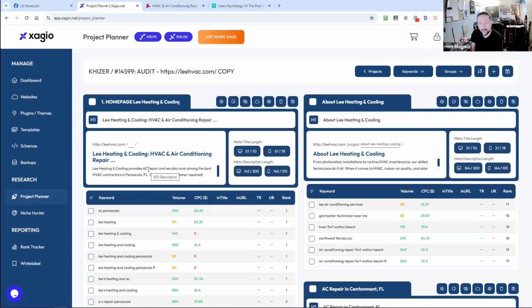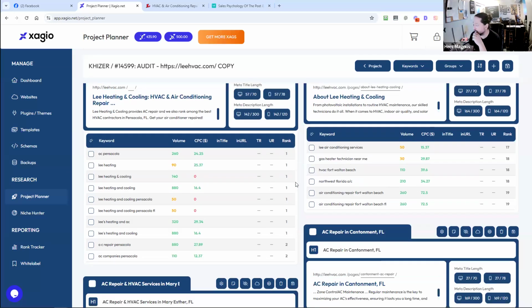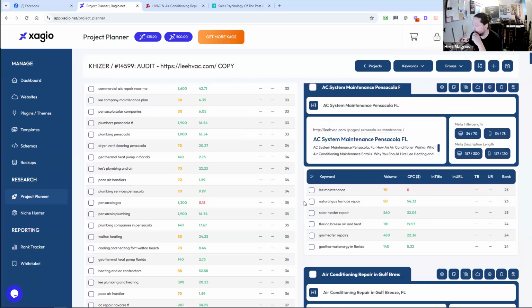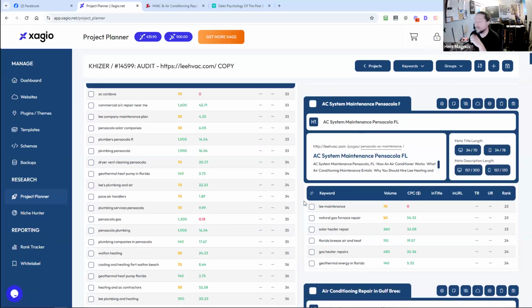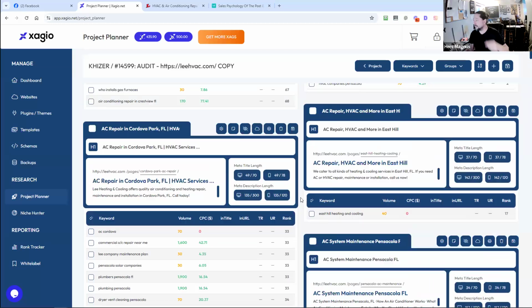I'll do the work. We'll come back in a week once it's re-indexed in Google, and we'll see if the rankings go up or down. If they go up, can we have a talk? They're like, sure. And then it's easy. I'm closing clients like crazy right now because the tool got better.